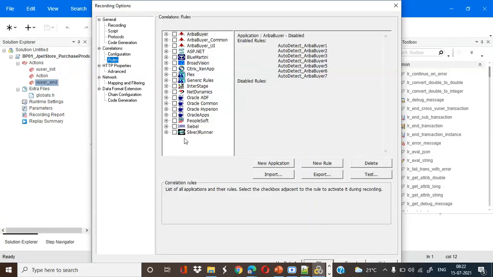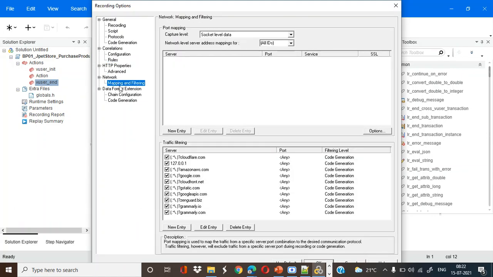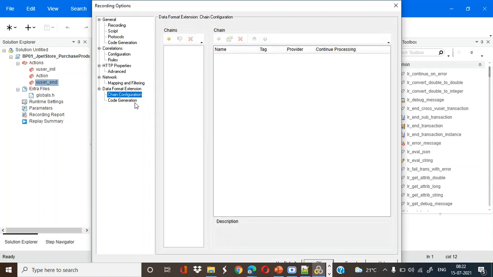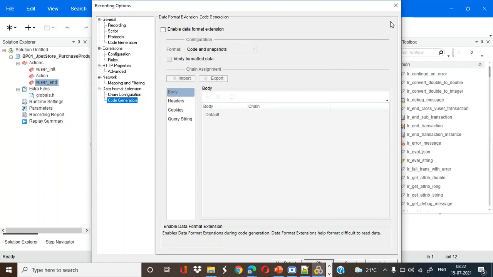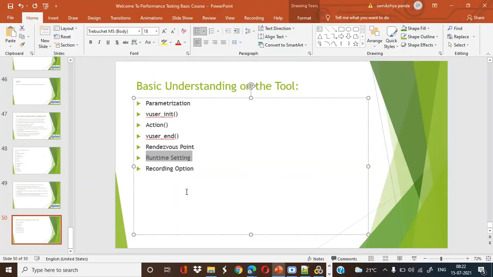Like I discussed in the previous class, whenever I was discussing correlation, here we can create automatic correlation and advanced mapping and filtering. These all things I'll discuss thoroughly: correlation configuration, code generation, everything. So this is the use of runtime settings and recording options.